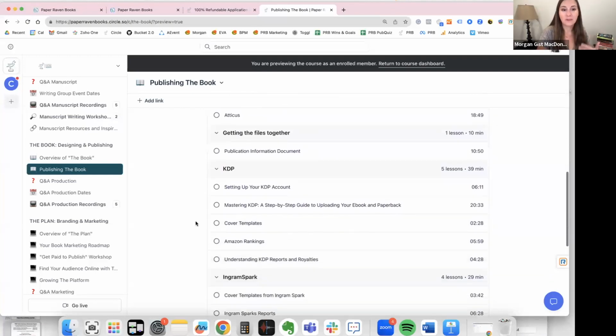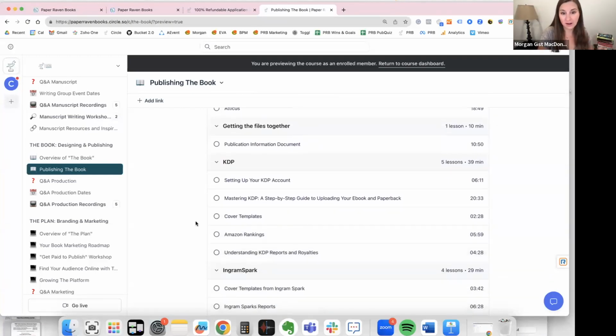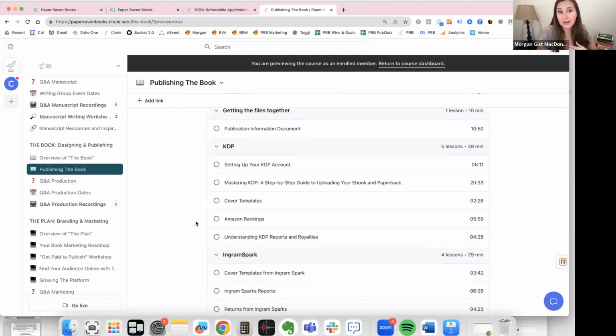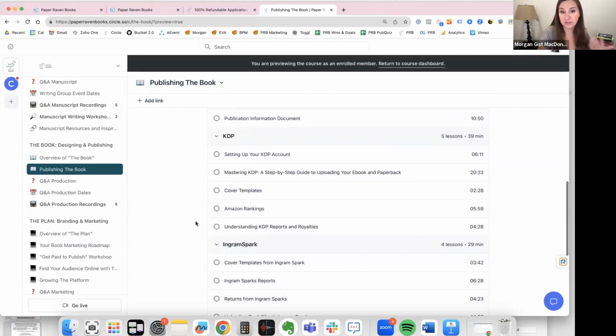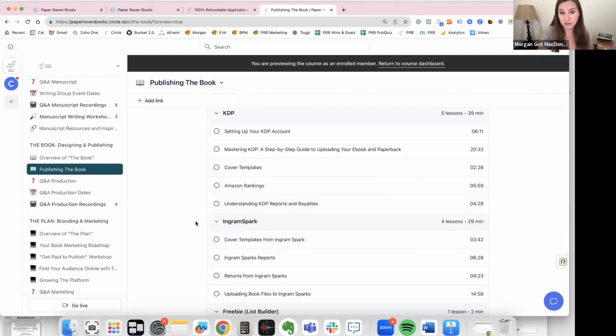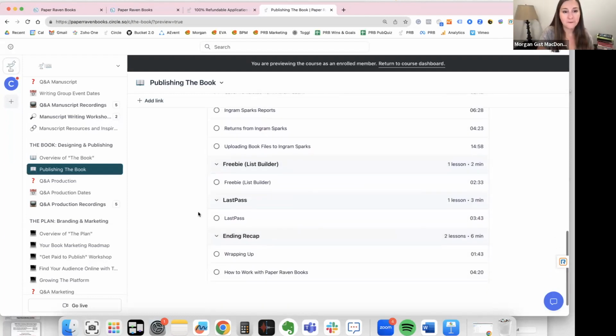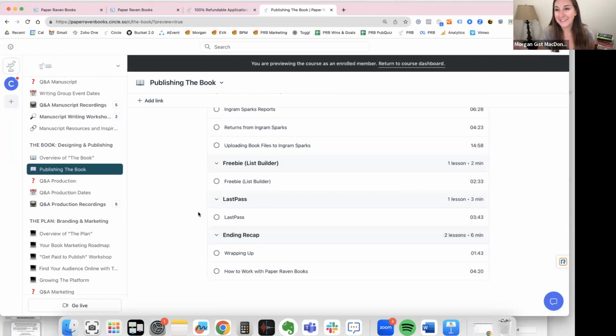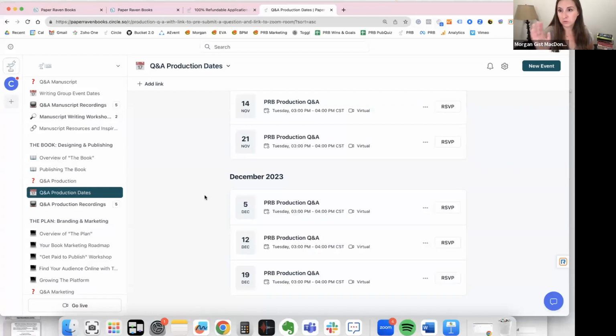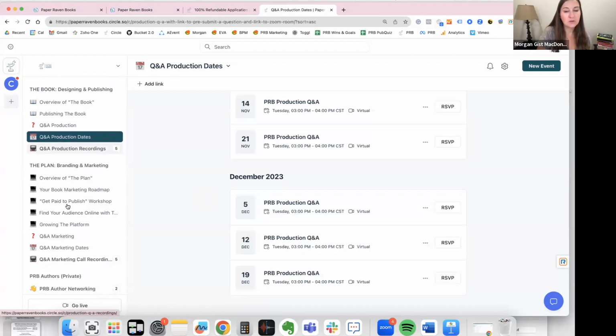The files, what KDP looks like, and how you navigate and upload things into KDP. Again, we're doing it, and we want you to be empowered to do this on your own should you choose to publish another book. IngramSpark is the inventory; it hooks in with the inventory of bookstores, libraries, and retail locations. So we show you the back end of IngramSpark, your freebie, LastPass, because organizing passwords is a pain. And then, of course, the production calls. Those weekly production calls are where you can ask anything about the publication process. If you can't make a session, you can always submit a question and catch the replay.